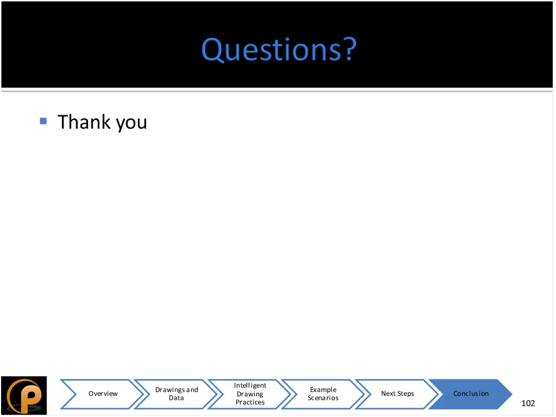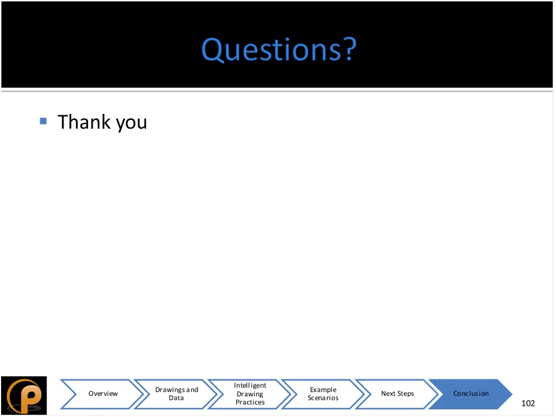Okay, thank you. Do I need to have more experienced drafters if using intelligent practices? I don't think you need a different level of drafter using advanced intelligence versus basic intelligence. I think it just comes down to making sure that everyone is on the same page for what level of data you want to store in your drawings, and how you want to manage that data.